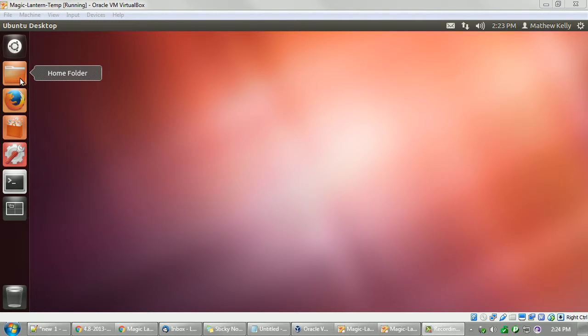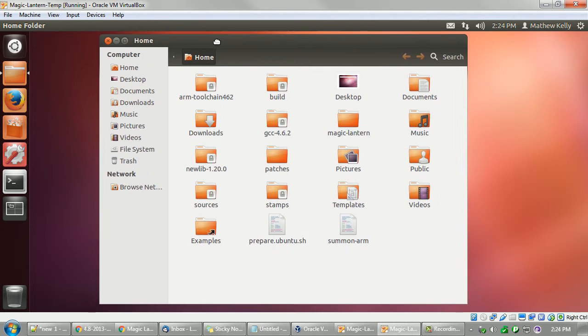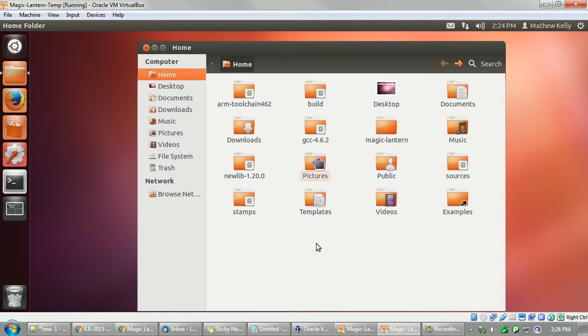Okay, this is part 2 of setting up the ARM tools in Ubuntu. So we did all that so we can get rid of this file, just hit delete and delete. I'm used to using Windows, so I keep doing the same commands as in Windows. Okay, I guess we could just leave that one. Yeah, it's honestly not really needed, so let's get rid of that one. Empty our trash. Okay, so we did that.